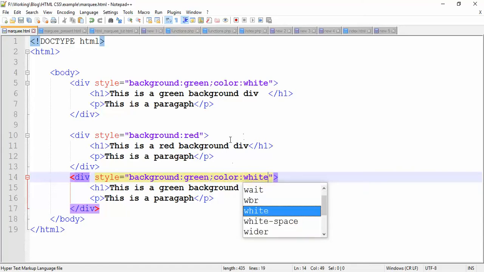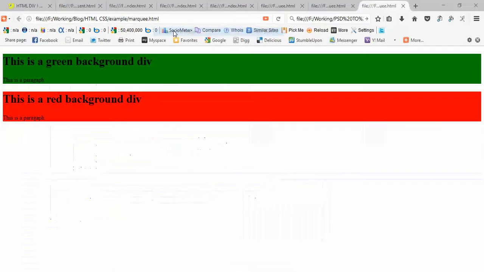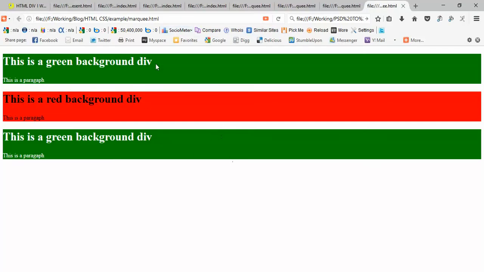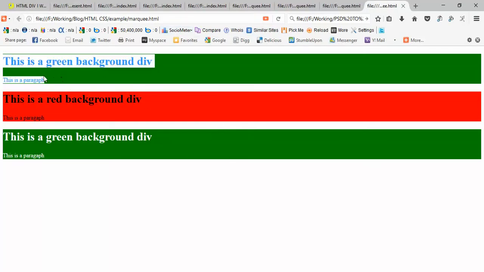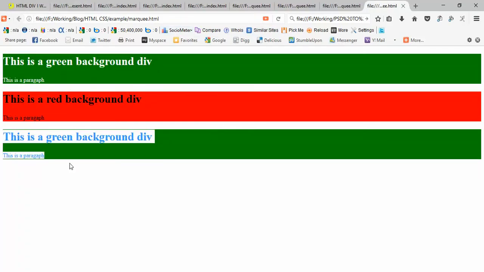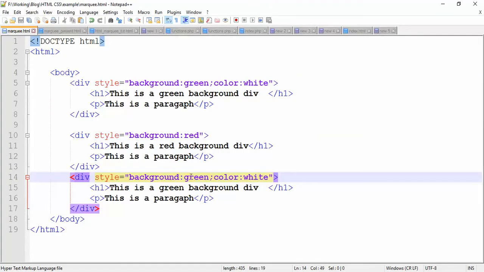Now Ctrl S to save and run with your browser and see the result. Both divs are green, but there is a problem that we have to add our rules for each div. We can solve this problem by using other attributes called class and id, and that's the fun of HTML and CSS.